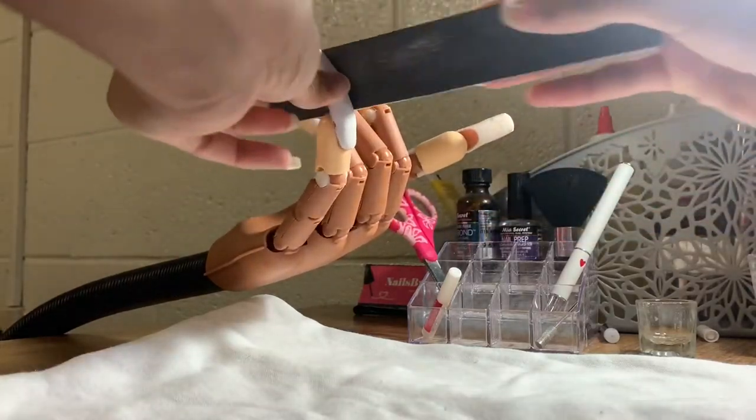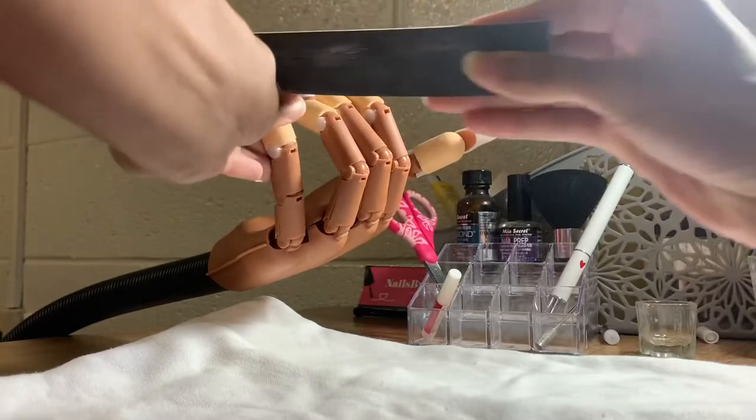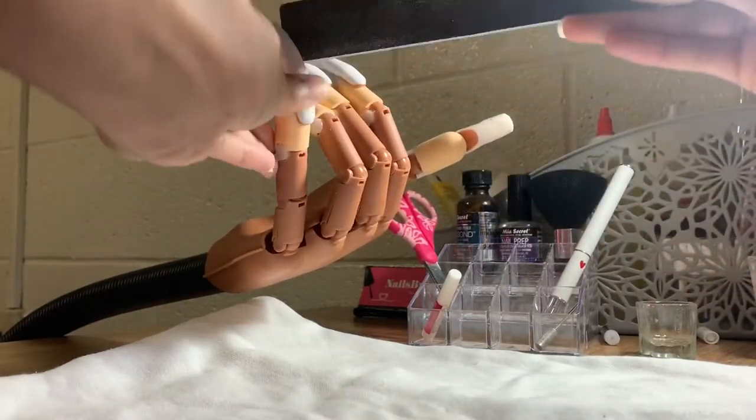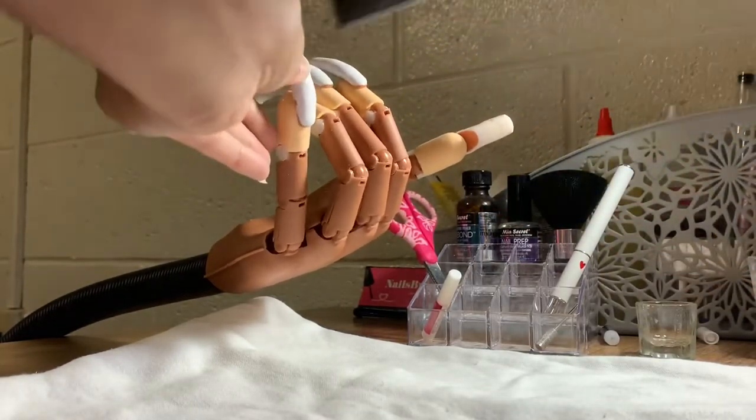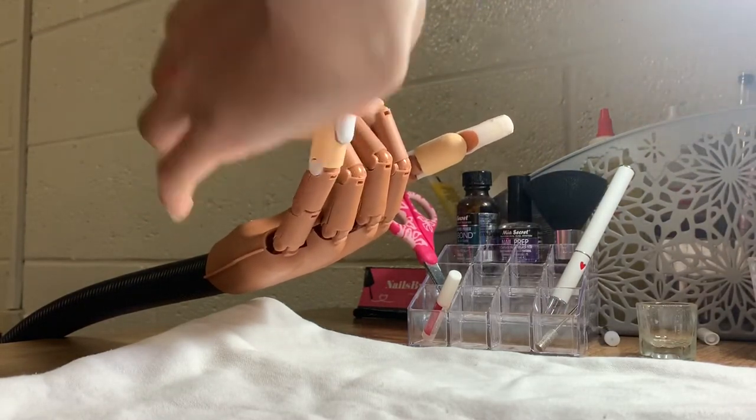So I had to jump forward because that video was getting extra long. So basically all of the acrylic is laid on each nail. So now after that, I have to shape the nail back into the shape that it's supposed to be in, which is a long tapered square. So here we go.